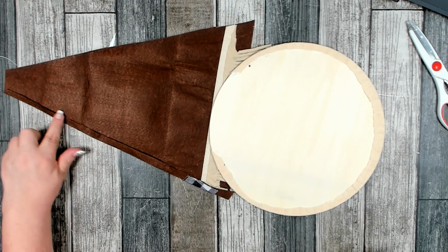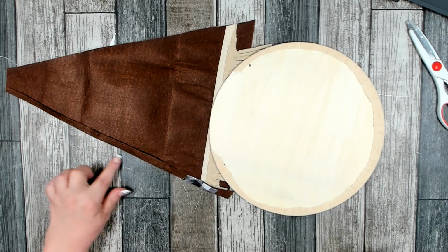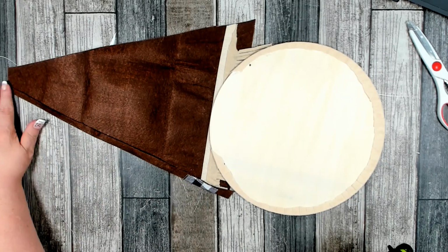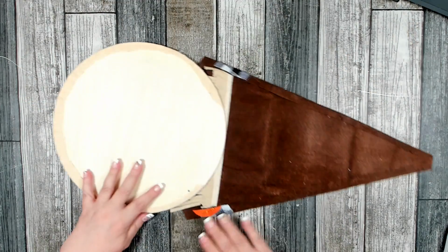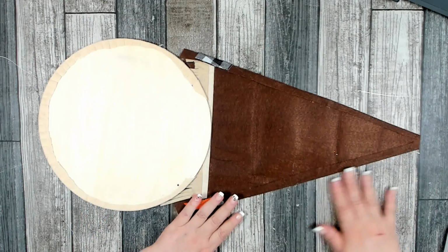Okay, you want to do the same thing that we just did to this side to the other side, so you have a very clean edge. Just take your time and make sure that you get that nice and straight. So I have both sides folded over and it's glued down, so I have a really clean line on either side.